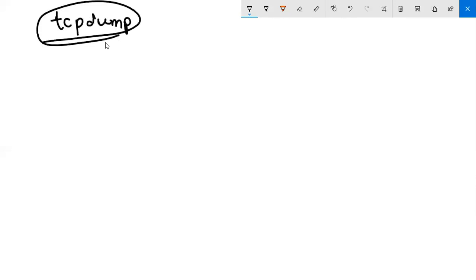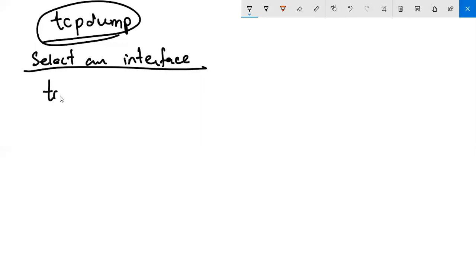First of all, in order to run this packet capture, we have to select an interface where I am trying to run this. So how I would write this is tcpdump space minus i and then my option or value.